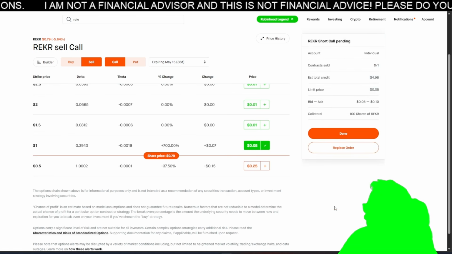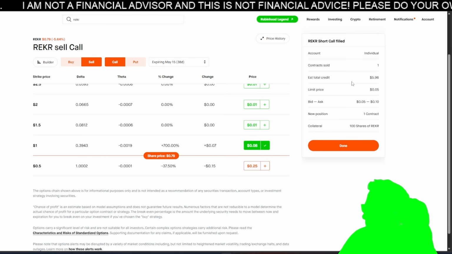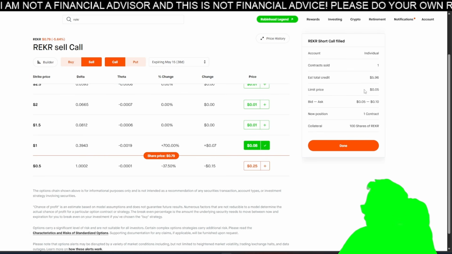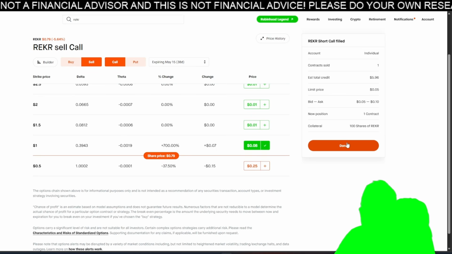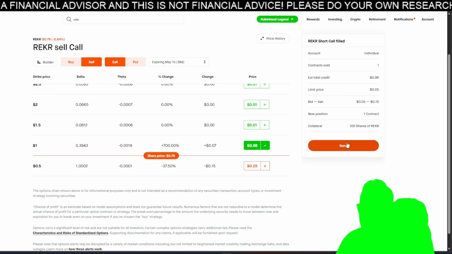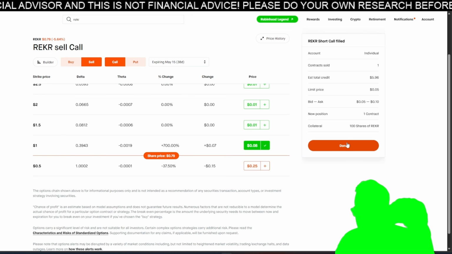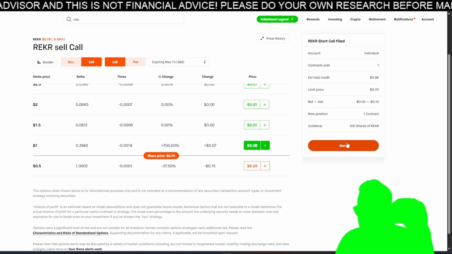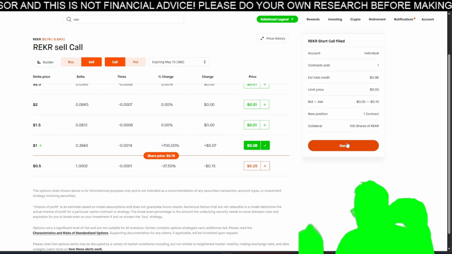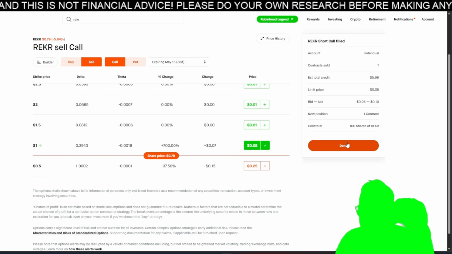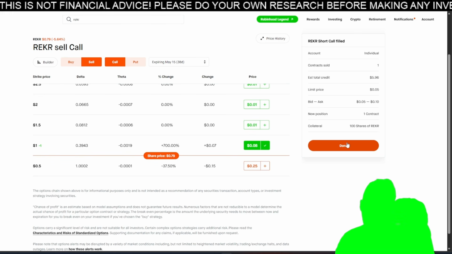So let's take a look and see. I hope we get filled at... we got filled at $6. Okay, so not bad. We got filled at $6 or so. So we got $78.80. We can do the quick math here for you guys. $78.80 minus the $6 puts us at $72.80 here. And again, $6 out of $78.80 will give me an ROI of about 8%.